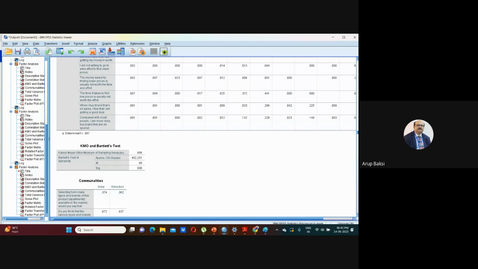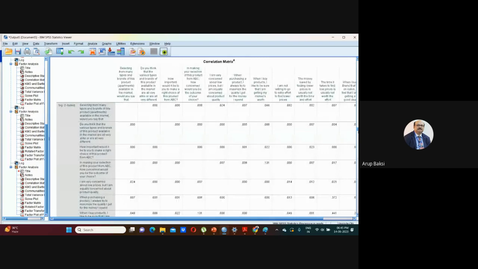The Bartlett's test of sphericity churns out the chi-square and the degrees of freedom with the significance value. It helps you to reject the null hypothesis. The null hypothesis is that there is no correlationship between the observed variables. So the higher the chi-square value, the better the chance to reject this null hypothesis. Bartlett's test of sphericity confirms that your data is amenable for factor analysis.